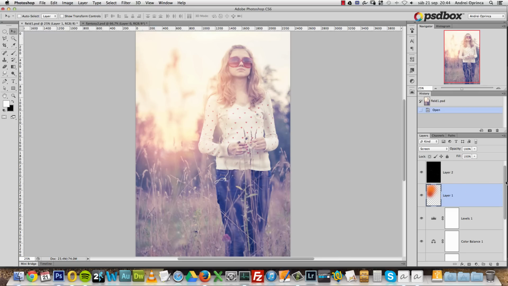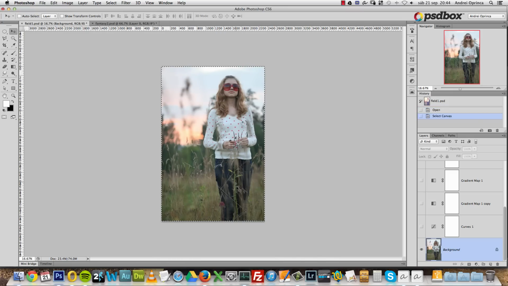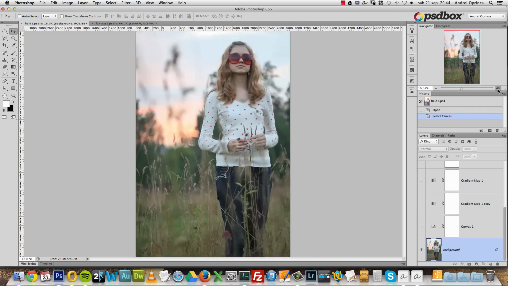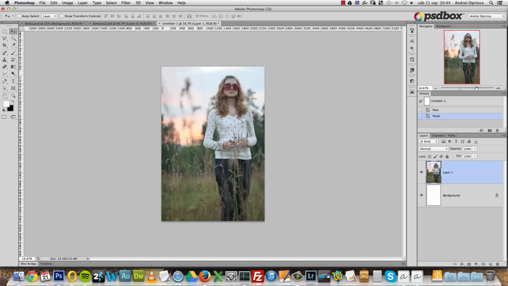So what I will do is I will use the same image, so I'll just copy it. One way of using the same image, if this is no longer available, is just open the PSD file. You can download it from my website. So download this PSD file and do what I'm doing now, which is select the entire canvas with Ctrl-A, and then just create a new document and paste that image, which is our original. So I will delete the original background. Okay, delete that. This will be our image.